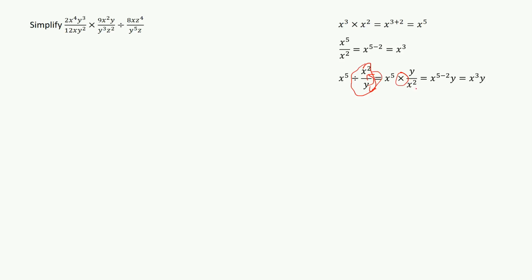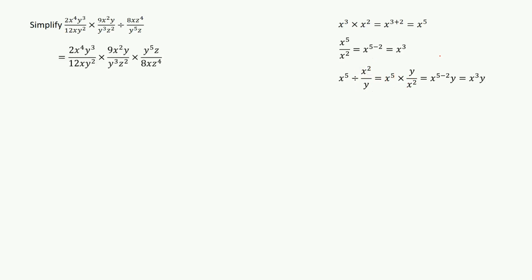Another thing to know is that when you have algebraic fractions together, where you have something on the top, like x to the fifth here, and an x squared in the bottom, you can put them together exactly the way you did up here in this line. So it doesn't matter where they are on the top and where they are in the bottom. If they've got the same base, you can put them together and apply the power rules. But it only works when your fractions are multiplied together. So that's the first thing we try to do. We try to just make it a series of fractions all multiplied together, and then we can put all parts together using the power rules.